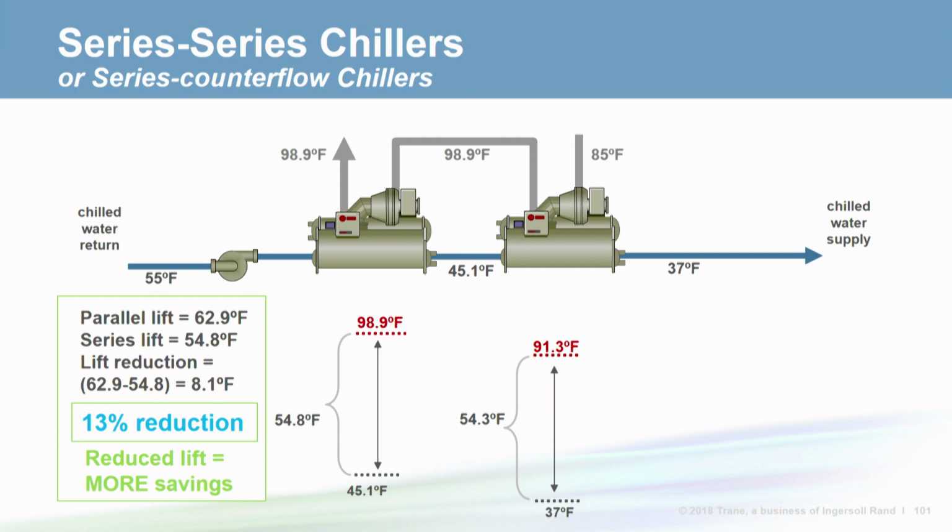Another factor to consider is the tonnage of each chiller. You can design the system with each chiller handling 50% of the load, but it can be done more efficiently if you optimize the split. Typically, an optimized split is where the upstream chiller is designed to meet about 53% of the load and the downstream makes the remaining 47%. Designing the system this way ensures that both machines can make the 37-degree supply temperature in the event the downstream chiller is down or being serviced.